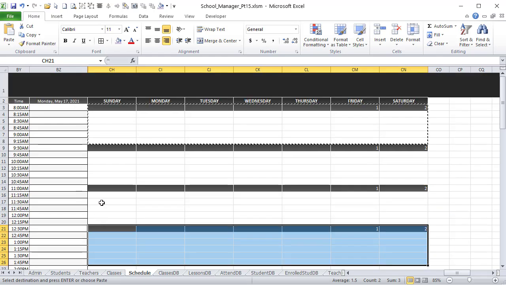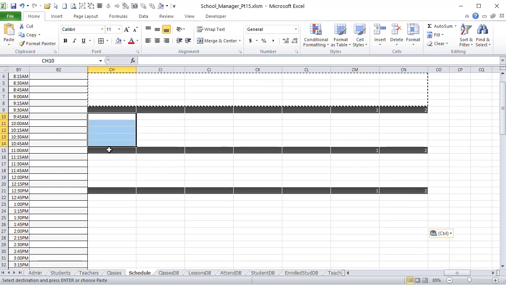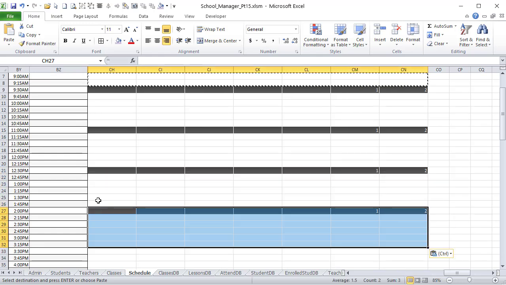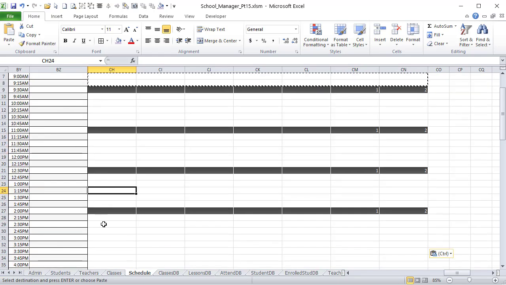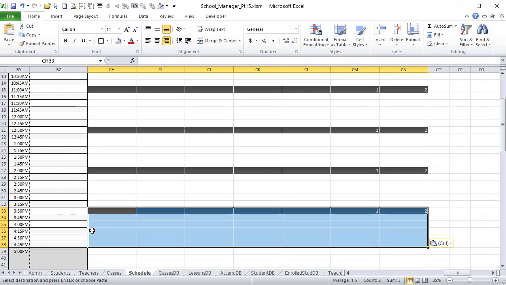So what I want to do is I want to have 6 individual rows separated by 5 lines. That means we can have, let's say, 5 lessons on 5 different lines. And then if we have more lessons in a single day, we can split it up into individual columns. So we can probably have 2 columns. I'm going to have 6 of those total. So that's what I want, 6 of those. And to do that, let's take a look now. We have 1, 2, 3, 4, and then we'll put 5 and 6. So we're going to drop it all the way down to, let's say, row 40. We want the last row to be right around 38. So that's going to look good.